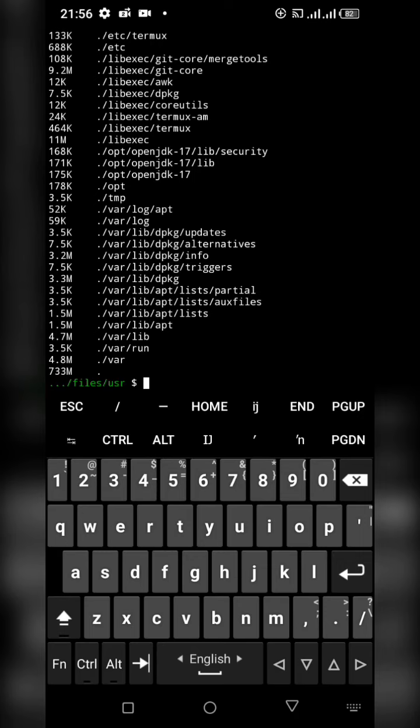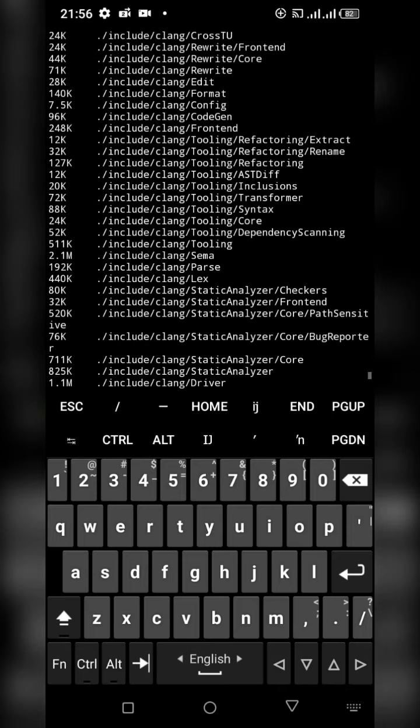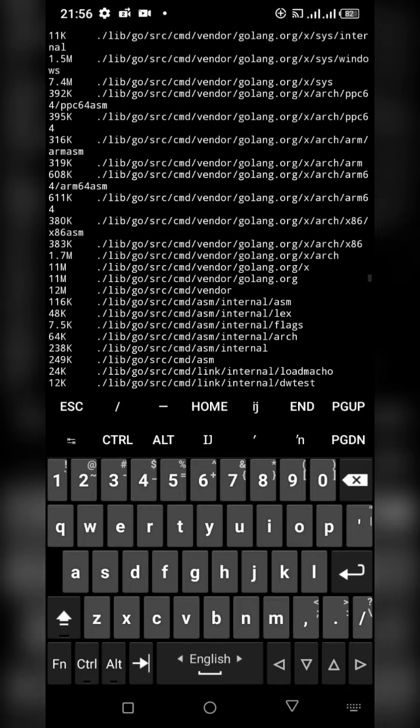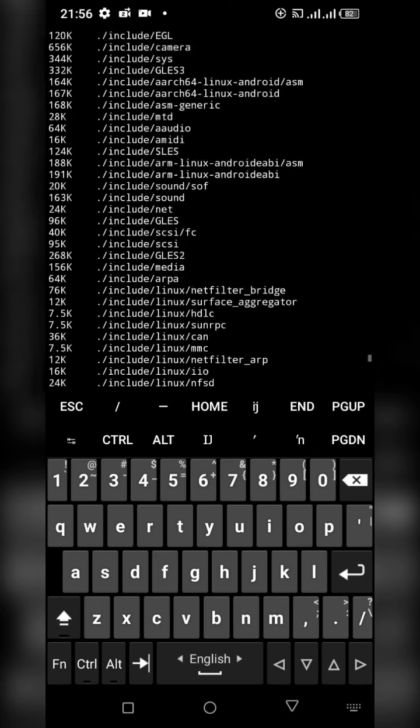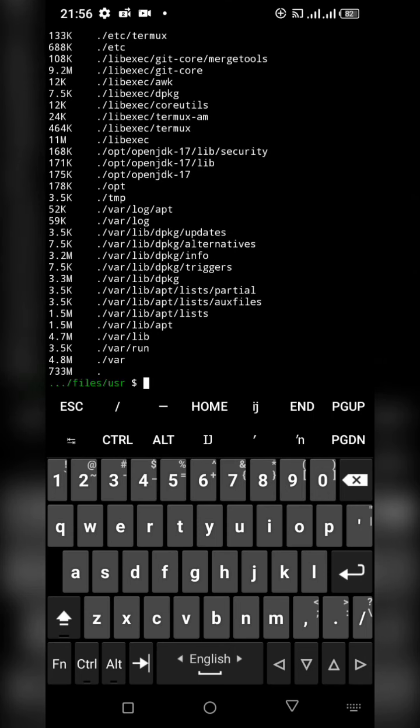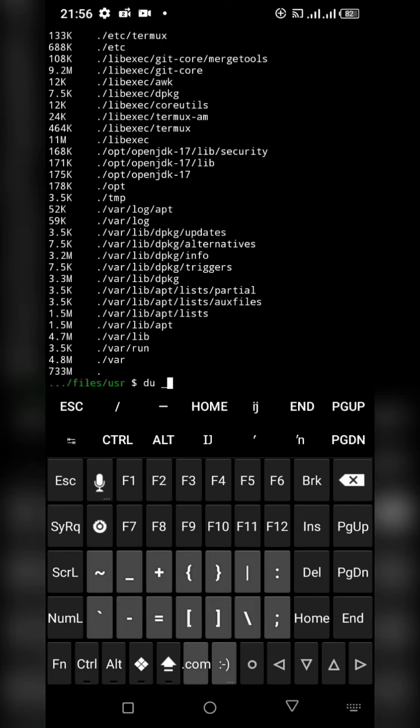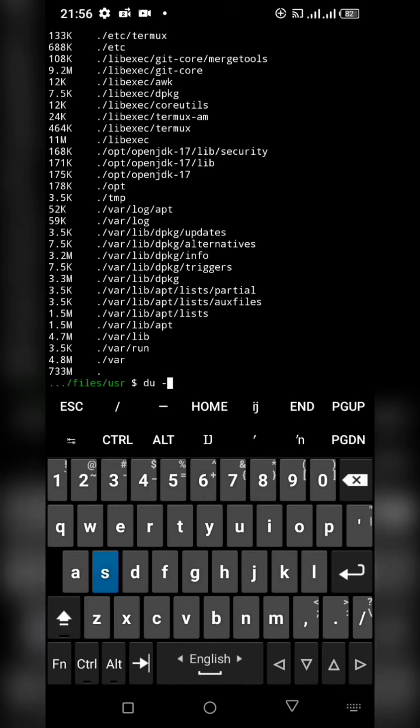So guys, let's talk about summarizing. Let's only show the total, the total of the files that are in the user directory. If I say du and just type -s, it will show me the total of all the files that are in this directory.